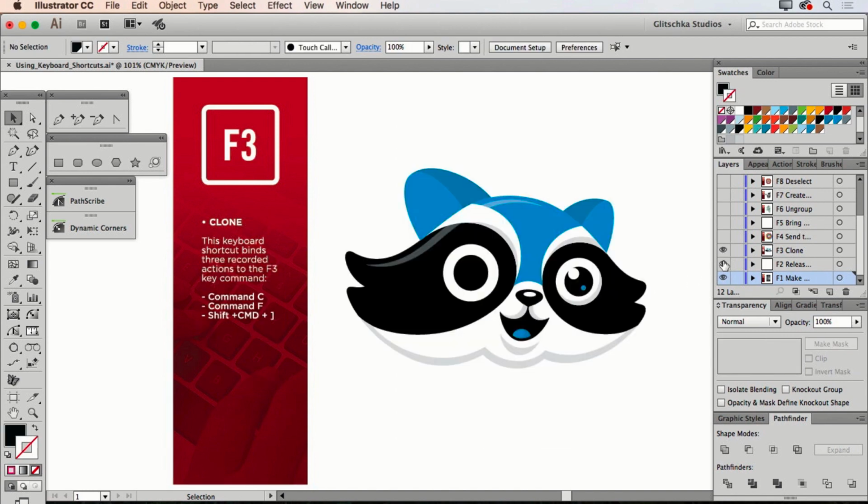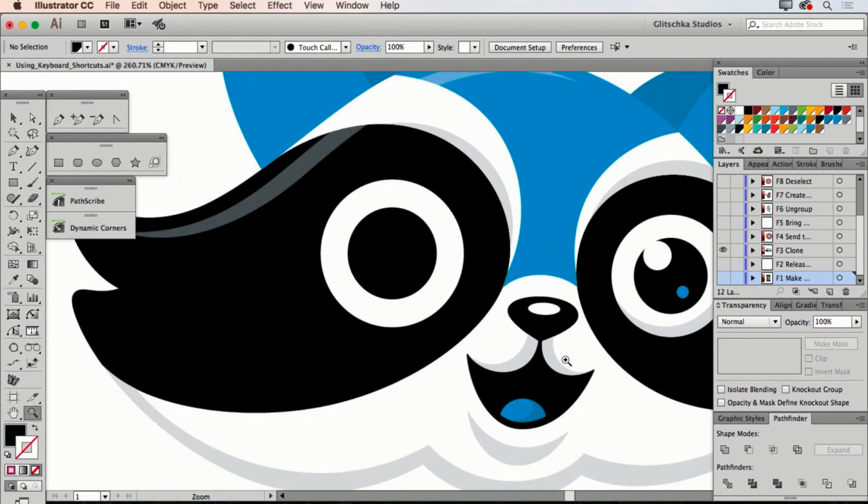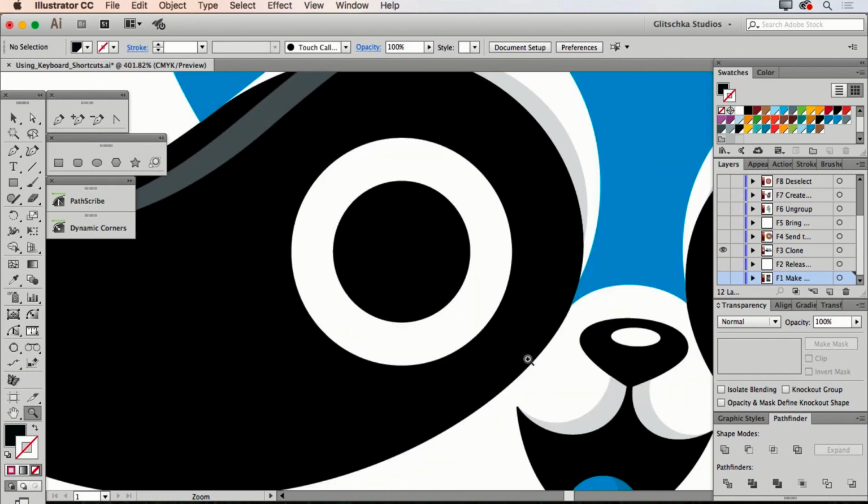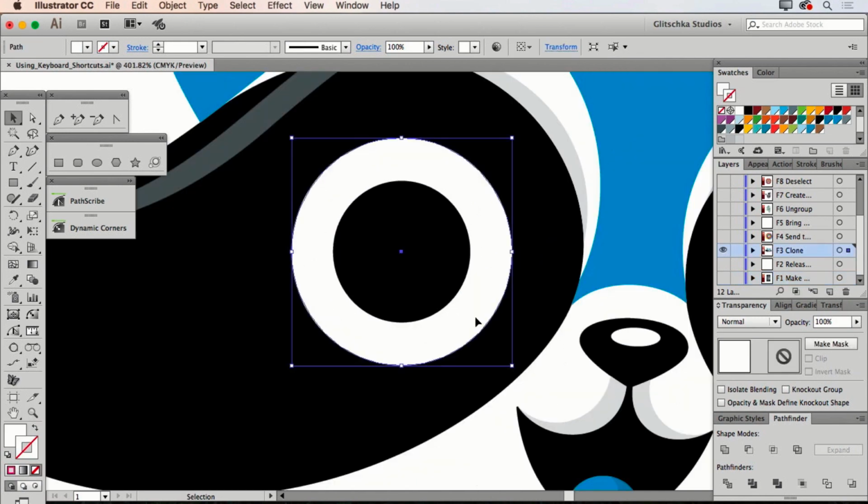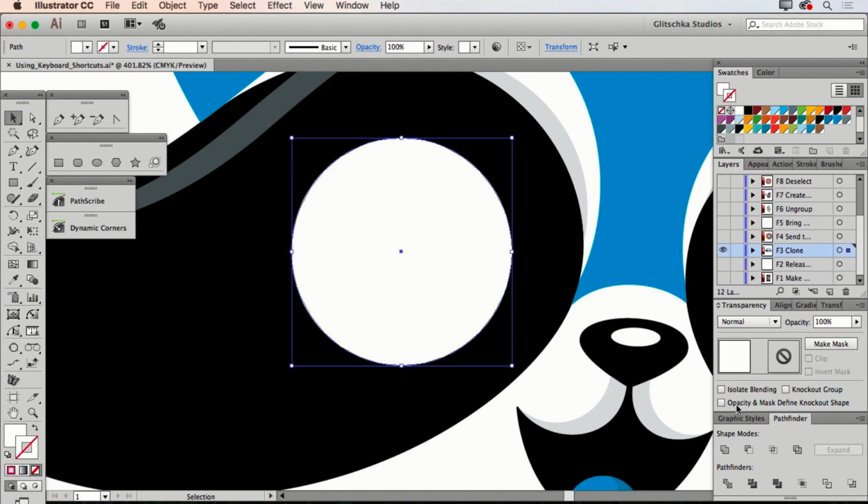The next one is the one you've seen me previously use to clone the background shape that I masked into, but I also use it in other contexts such as building. Here's a brand character mascot I was working on, and I'm just going to demonstrate really simply how I use this in the process of building my artwork. So let's zoom in on this eye, and I select shapes and I use the clone F3. I hit it and it clones this shape.